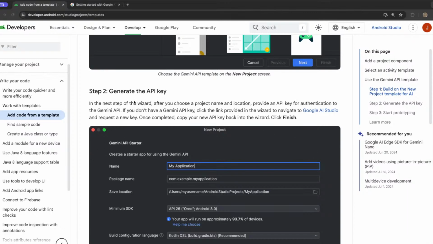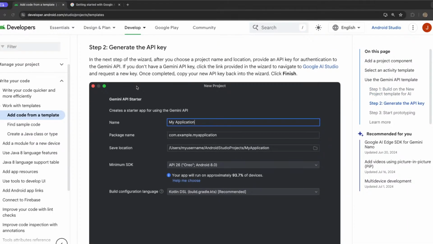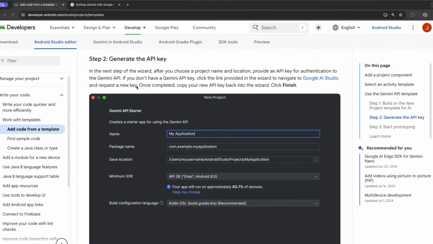If you don't have a Gemini API key, click the link provided in the wizard to navigate to the Google AI Studio and request a new key. Once completed, copy your new API key back into the wizard and click finish.